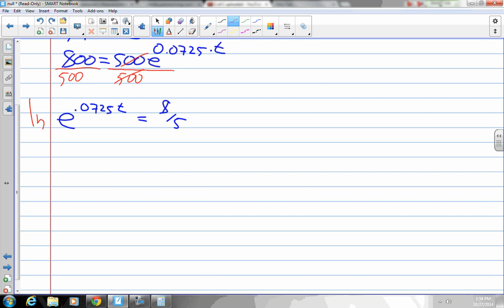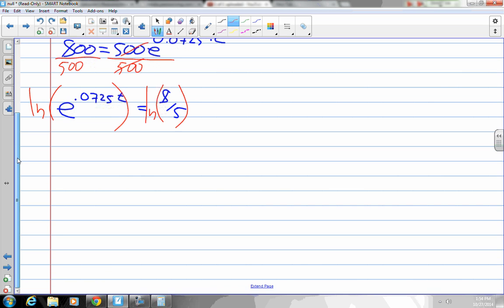So I'm taking the composition of a natural log, and the left-hand side of this equation, to keep things balanced, I will take the composition of a natural log and the right-hand side of that equation. And we can do that. One of the bigger reasons that we can do that is because natural logs are one-to-one functions. If it has one solution, I'm not introducing any other extra solutions. When we were squaring both sides, that's kind of the same thing. We're taking the composition of x squared of both sides.